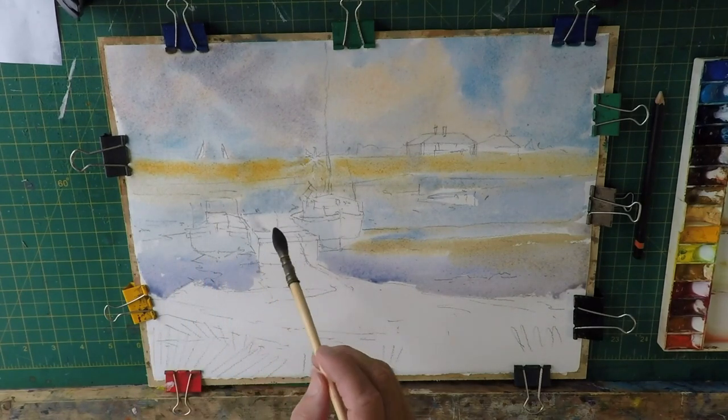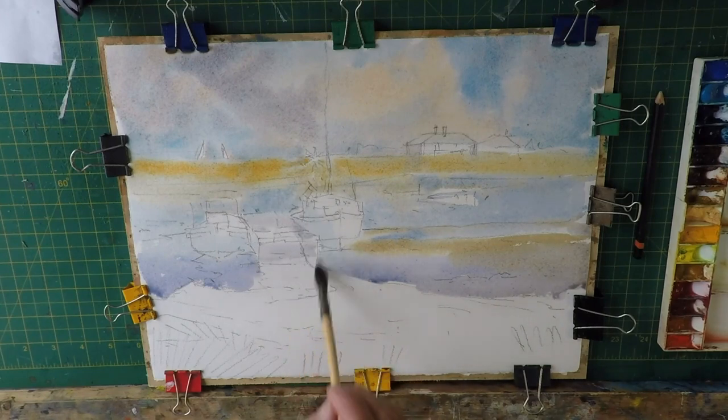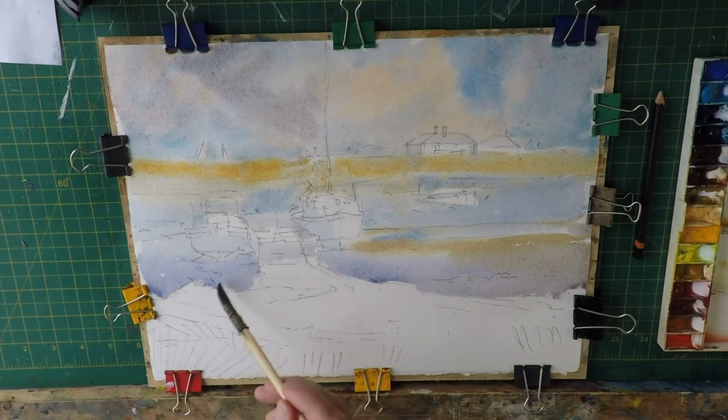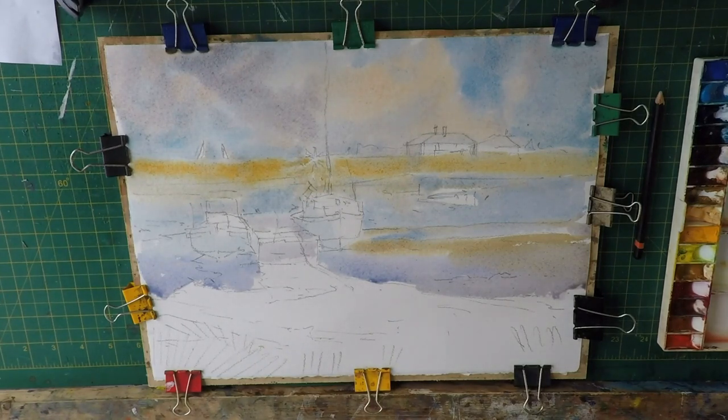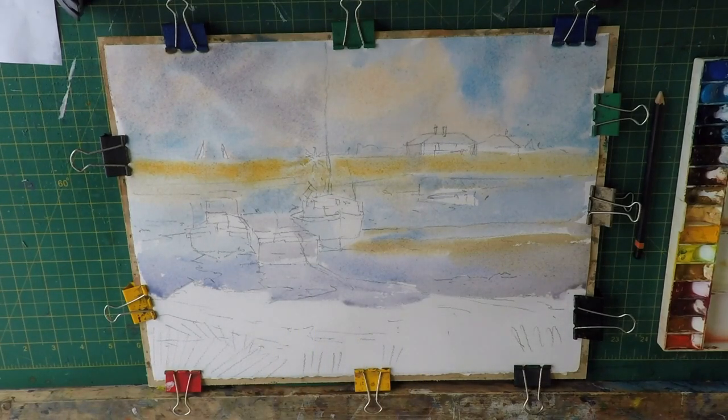And we just keep working it. That's going to be a little pontoon there. That's the idea. Can go over this, we don't have to worry too much about that. Now we can warm it up as it comes into the foreground here, because this is a lot of seaweed in the foreground, so we can make sure we get that in.